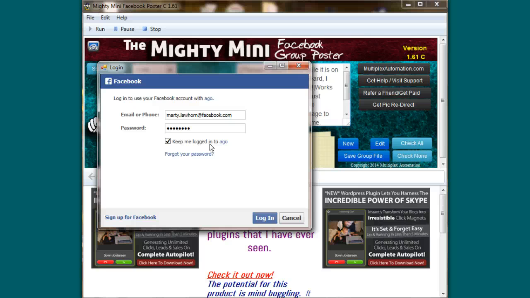So we changed the code so that every hour it renews the security token so that you can access your Facebook account. If you don't check that, when it goes to reauthorize and you're not sitting at your computer, you may not notice it's asking for your password again. So that's why I click that. Click Login.